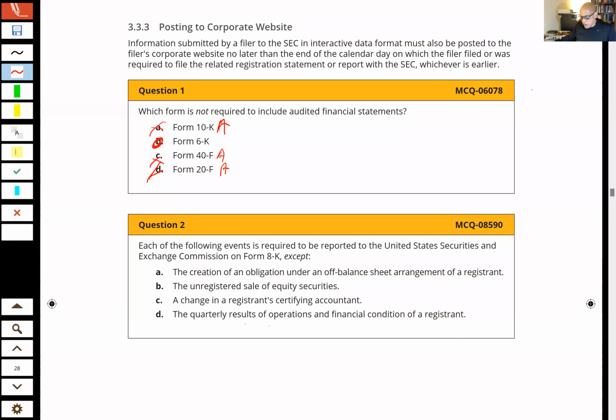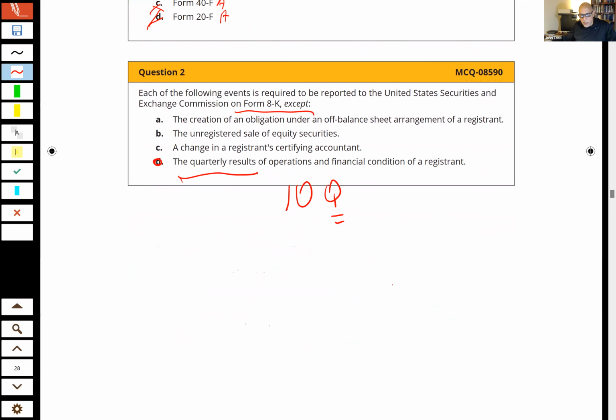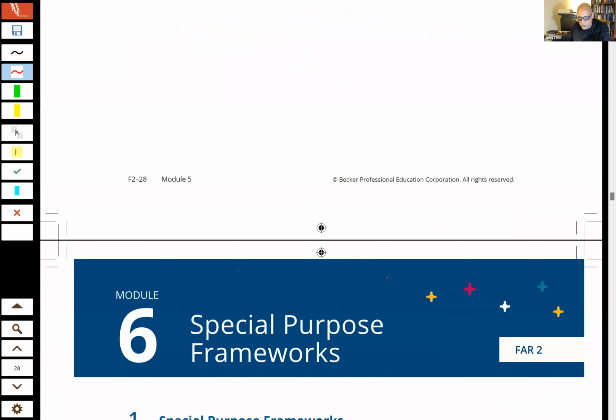There were two ways to look at this question. One would be to just remember that we said what's on the Form 8K, but the other thing would be to realize that if it's quarterly results, we have a form for that. It's called what? 10Q stands for quarter. Okay, good. So make the flashcards and then see these questions in your homework. And I think you'll find that this stuff is annoying, but not terribly conceptually difficult.